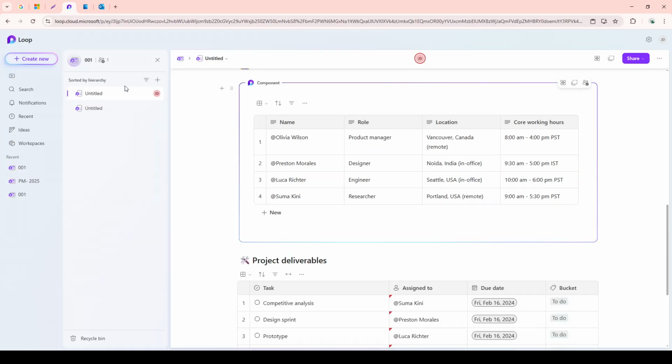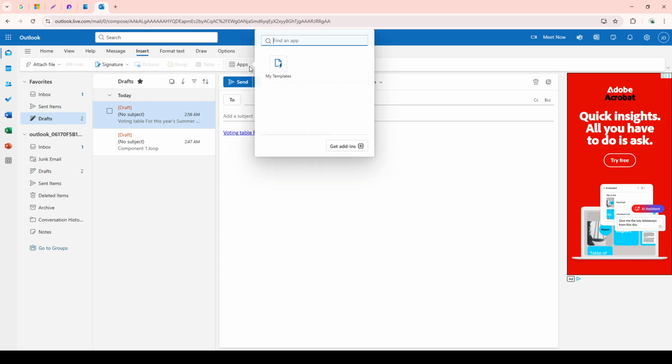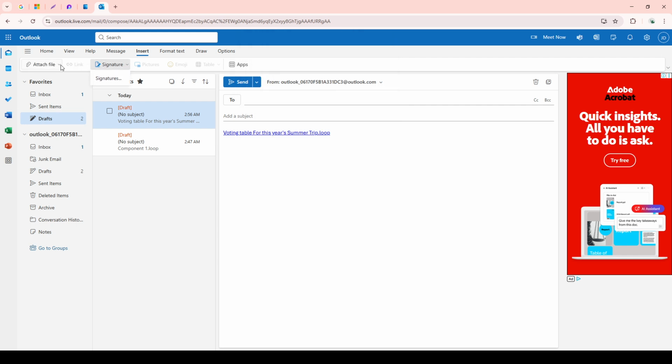Open up Outlook and start either a new email or calendar item. Head over to the Insert tab in the menu ribbon at the top. Here, you'll find the option labeled Loop Components. Click on this, and you'll see a variety of component types you can choose from. Options here might include lists, tables, or a brainstorming board, among others. Select the type of component that suits your task or communication need.